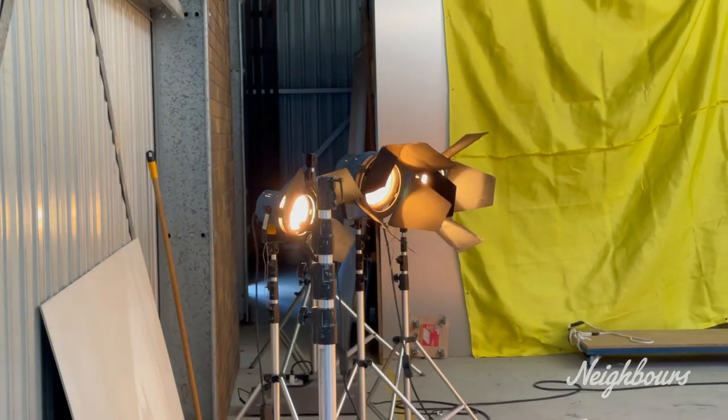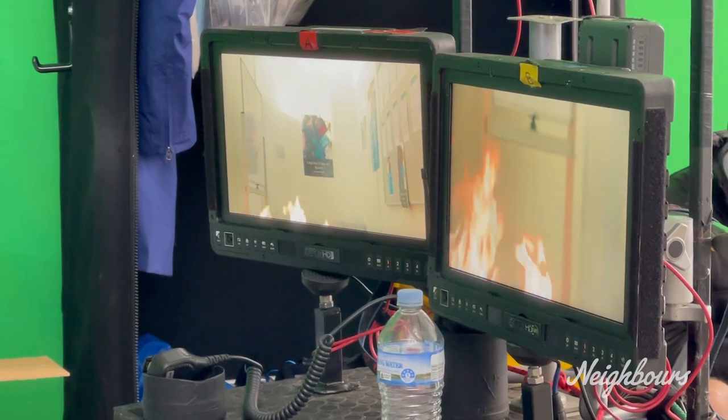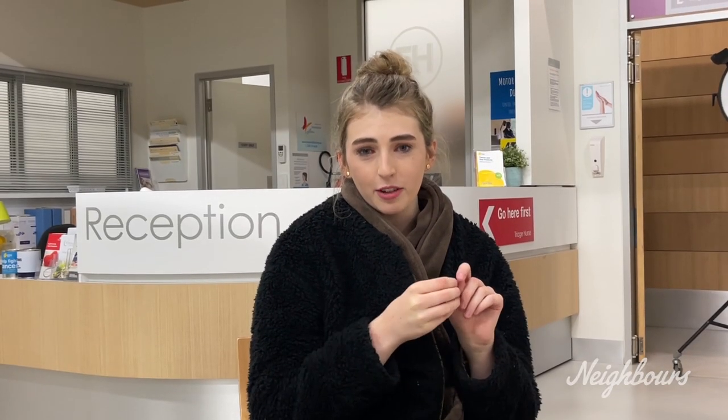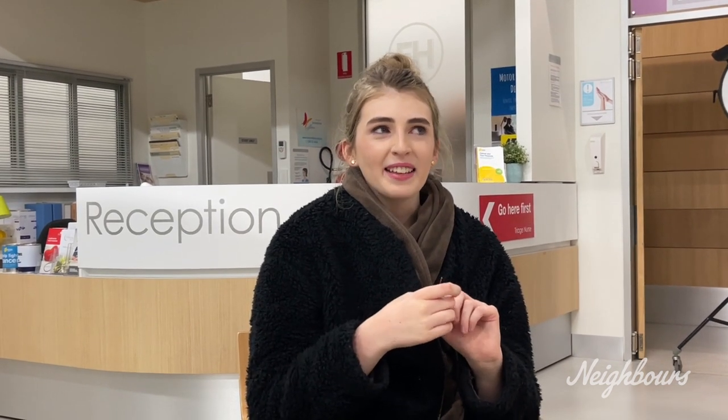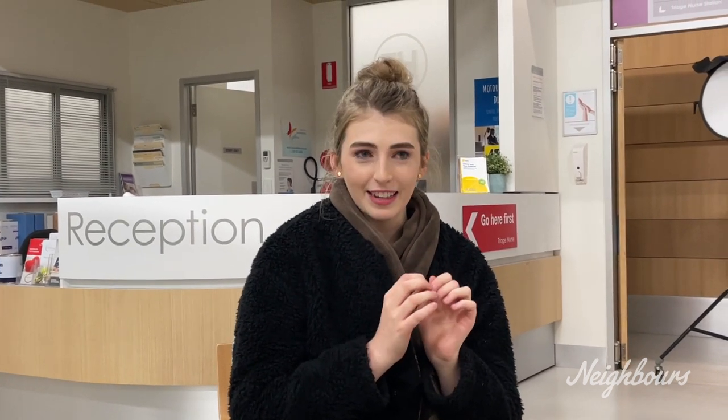So at the beginning of the day we started small — we had a little bit of smoke and a few lighting effects, and it was me and Freya Van Dyke who plays Zara. We just kind of started small with the effects and got bigger over time, and scarier and hotter.